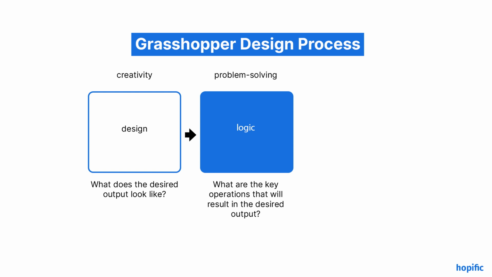Sketching. It also helps to sketch out the core geometric operations that will lead to the geometry we have in mind. We should try to be as specific as possible. What is our starting point? How high are the elements? Do they have different heights? If they do, what drives the height? Which way are they oriented? What defines the extrusion direction? We should already think in as much detail as we can.